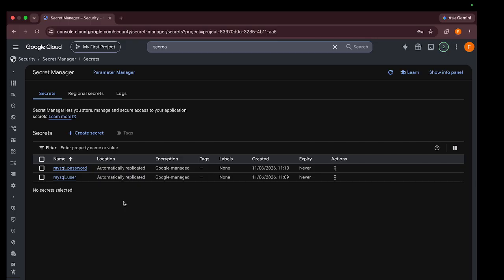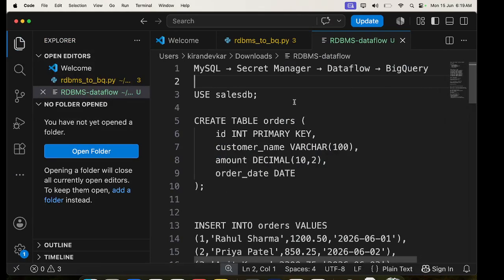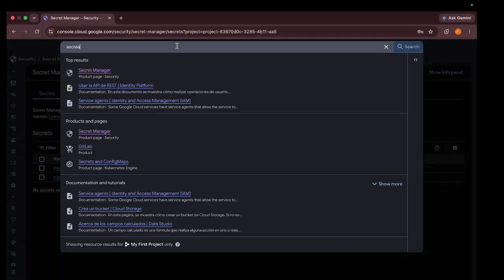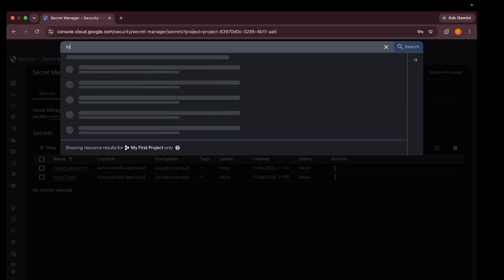So that's it, guys. The next step is that we need to load the data into BigQuery, right? So we need the datasets in BigQuery. You need to go to BigQuery.